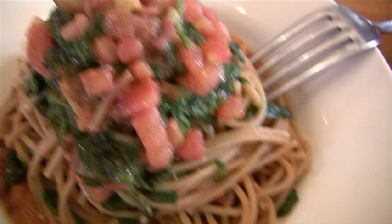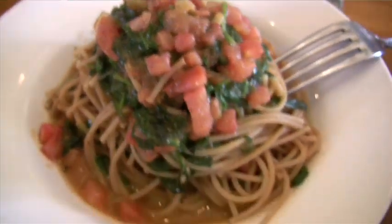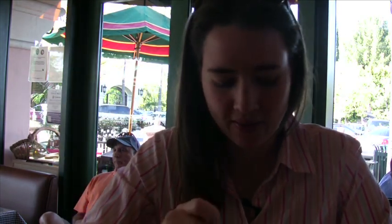This is the whole wheat spaghetti, which is made with tomatoes and spinach. Looks beautiful, great presentation. Really great balance of garlic. They don't overkill it. A lot of Italian restaurants tend to, but this is great. The flavors just all really work well together. In fact, you can really taste each of them uniquely. A lot of times when you add garlic to dishes, it just overpowers it and you forget what else is in there, but it works really nice with the tomatoes and the spinach on there.